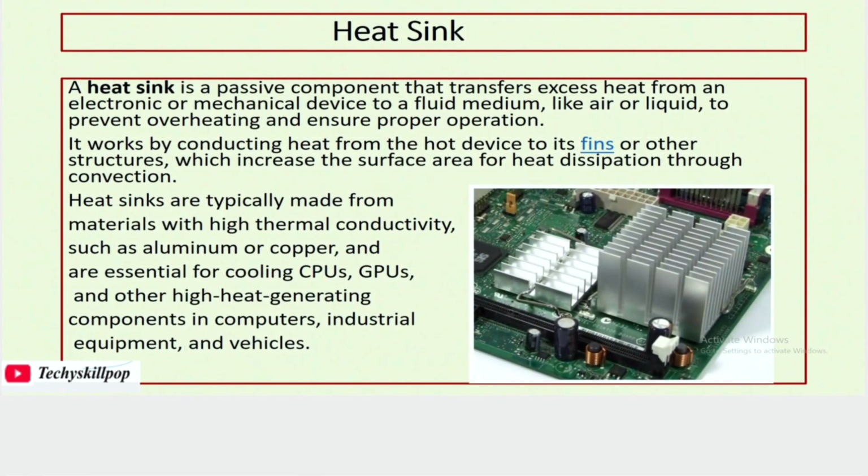Heat sink. A heat sink is a passive component that transfers excess heat from an electronic or mechanical device to a fluid medium like air or liquid to prevent overheating and ensure proper operation. It works by conducting heat from the hot device to its fins or other structures, which increase the surface area for heat dissipation through convection.